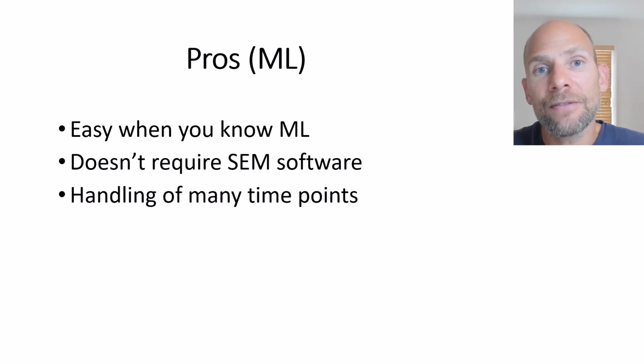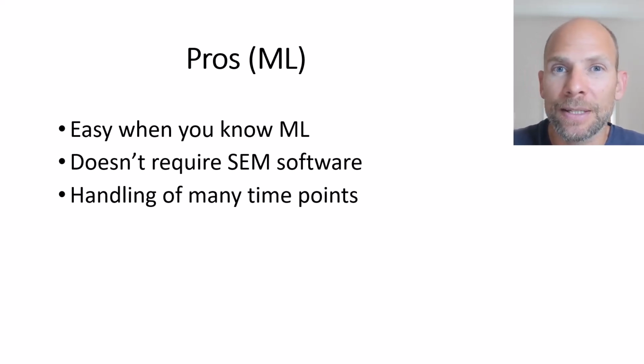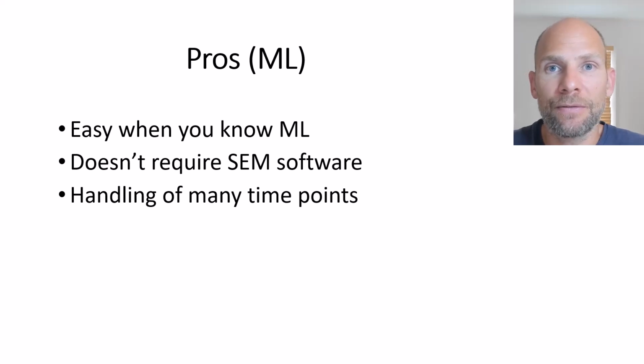And then another advantage of multi-level analysis is that it can easily handle many time points. So if you have 10 time points, then it can become tedious to specify a growth curve model as an SEM, whereas there's no additional trouble when you specify it as an ML model because the multi-level long format data structure doesn't care how many time points an individual has. Maybe somebody has 15 time points, and that doesn't make the model more complicated to specify. It's the same random coefficient regression model no matter how many time points you analyze.